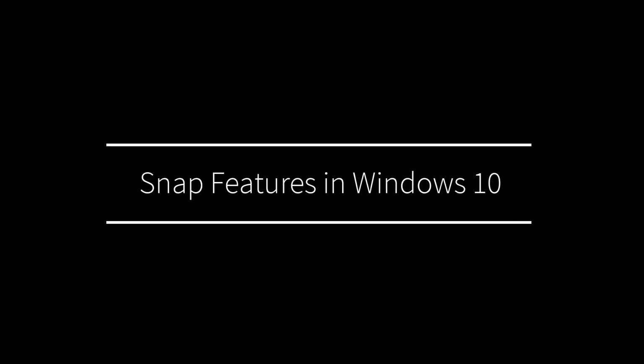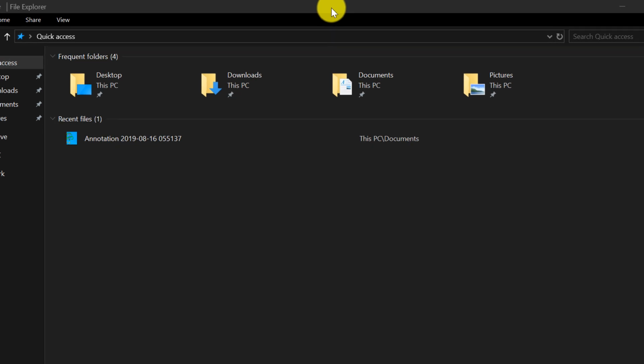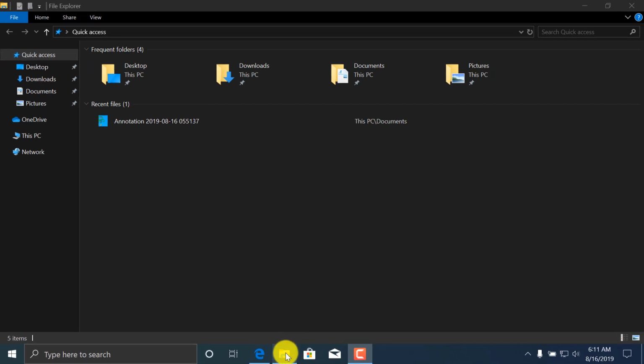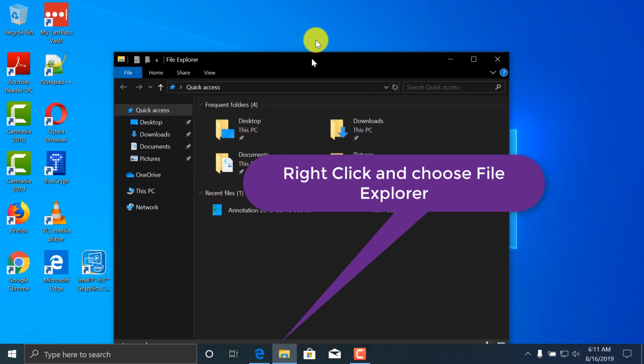Now let me show you the Snap feature in Windows 10. Using the Snap feature, you can work jointly with multiple applications. For example, I want to work with two copies of File Explorer so I can see in both copies how to copy information from one place in my file system to another location. To do that, I'm going to launch a second copy of File Explorer. I already have one running, so I'm just going to click on File Explorer again, and you see that there are two copies of File Explorer running.